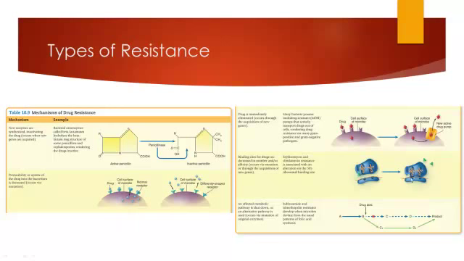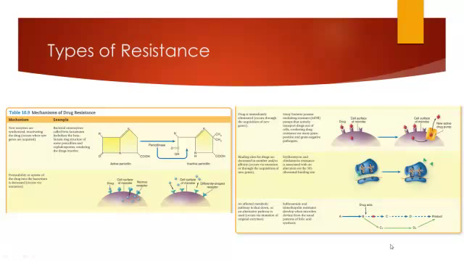Third, if the cell can't modify the receptors, they can change the way the cell handles the chemical. This is usually handled by the cell pumping the chemical immediately out of the cell so it can't damage the cell. So if the cell can't prevent the drug from entering and can't pump it back out, the cell can then change the receptors within the cell so that the chemical can no longer act on its target.